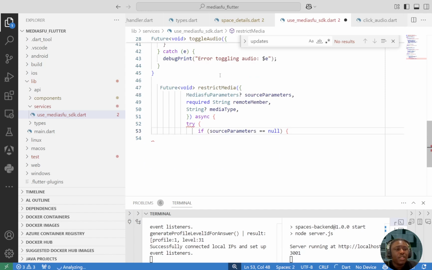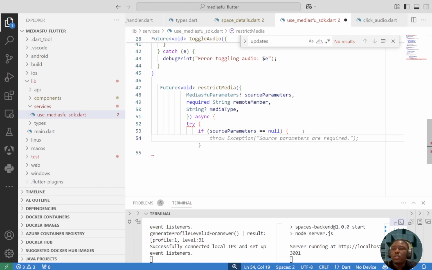I'm using user media. I need to get that to restrict the audio, video, screen share, or other possible options you could have with media and SFU. Also similarly, to check whether you are in the room, we've got to check whether the source parameters is null or not.